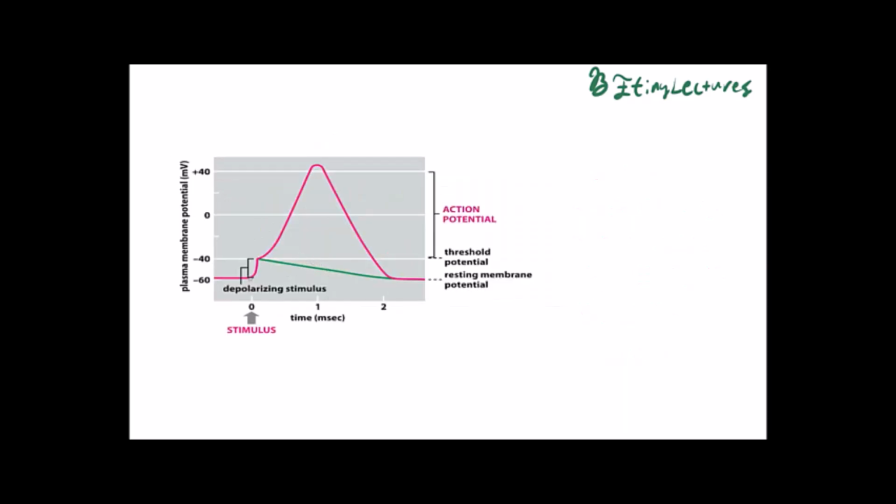So here is the action potential, and right here we have -60 millivolts, and the threshold for this system in this example would have to be -40 millivolts. So for instance, -40 millivolts is the minimum that we have to hit to get an action potential. So if I hit, let's say, -50, I'm not going to have an action potential. If I have -45 millivolts, no action potential. But when I hit -40 millivolts, then I will have an action potential. So this right here is the threshold value. Okay, so this is the threshold potential.